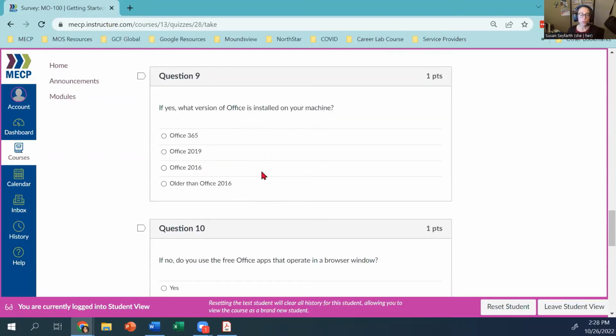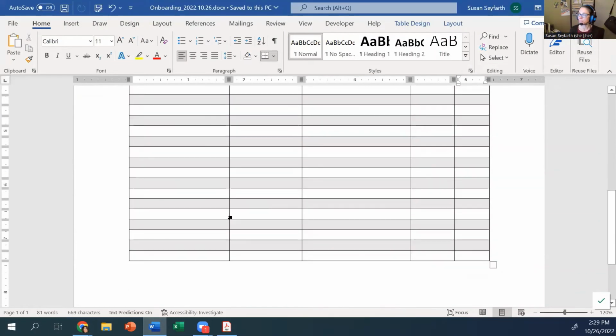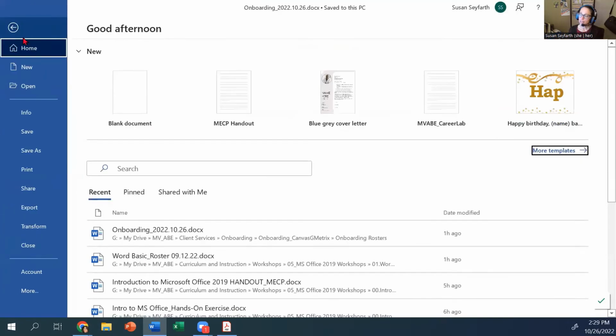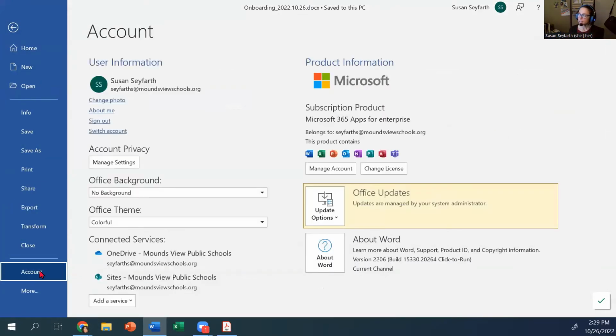And then for the people who do have Office installed, which version are we using? And I should have a 2021 tucked in right here, but I don't. I'll have to fix that. If you're wondering how to tell what version of Office you have on your computer, the easiest thing to do is just pop up a Word document or any kind of Office program. If you click the File tab, there's an Account button in the lower left side, and it will tell you what version of Office you have right here.